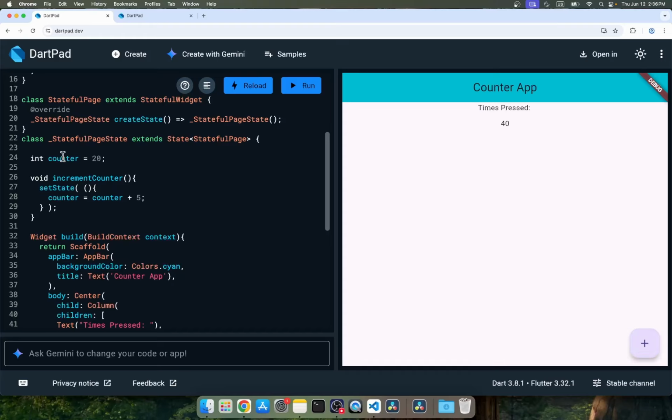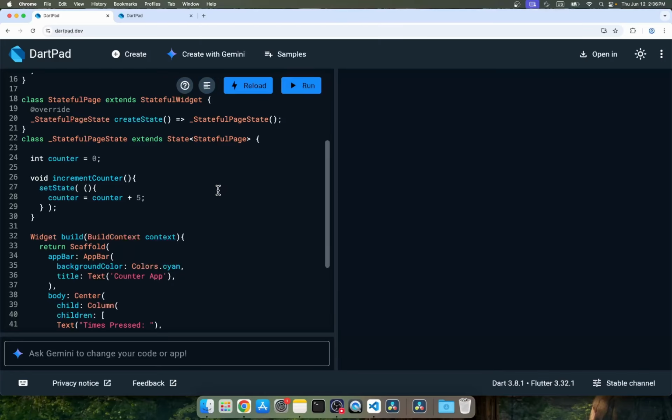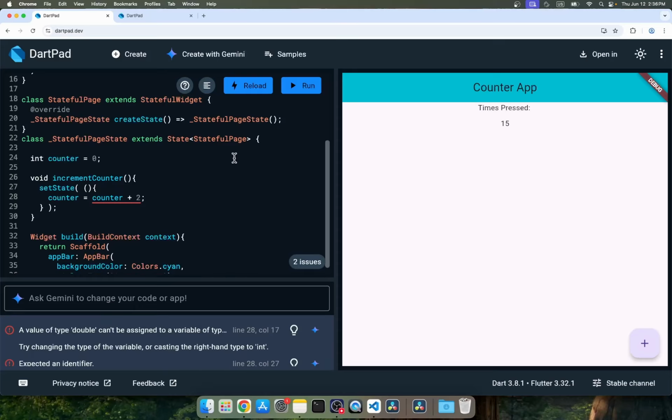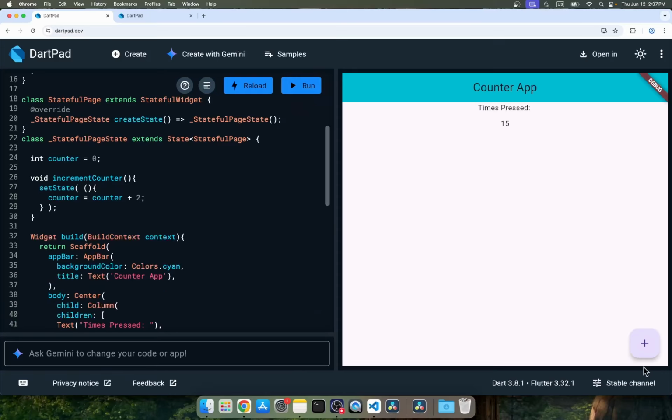The point is, whatever we set our initial state as, that is what our state will remain. So set it back to 0. We run it again. Now it's 0 again. If we want to increase it by 5, we increase it by 5. We want to increase it by 2, and increase it by 2.